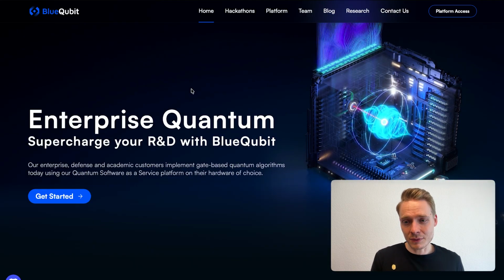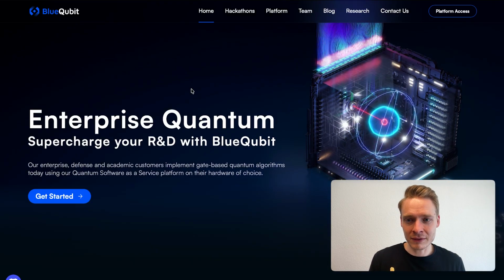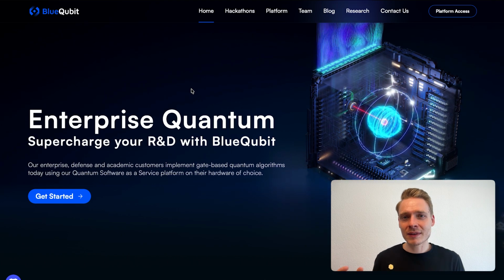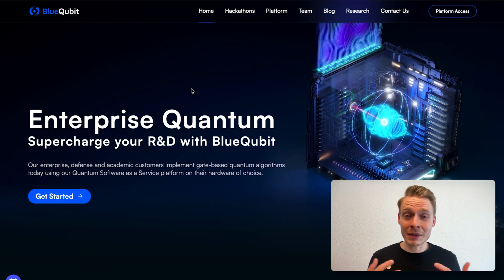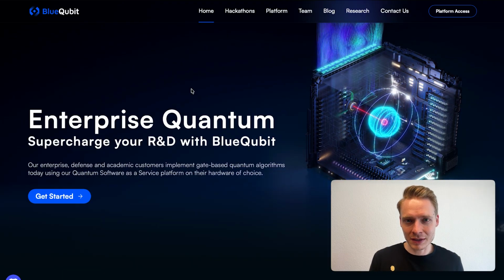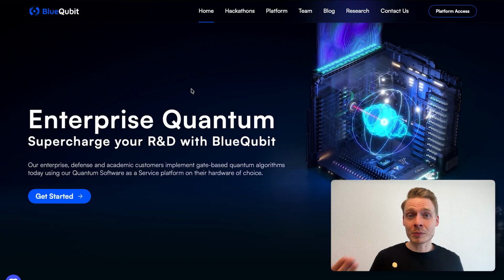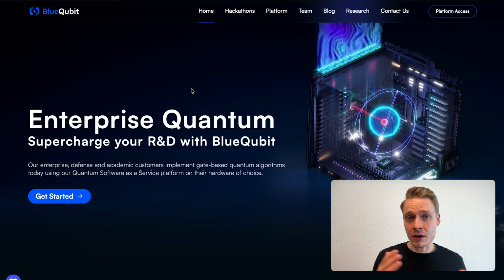The other category of machines that we are seeing right now is the gate-based quantum computers. Very similar to classical computers, we are talking about gates as in fundamental operations. If you think about a classical computer, you have bits, ones and zeros, and you can run operations on them, like a logical AND, a logical OR, a NOR gate.